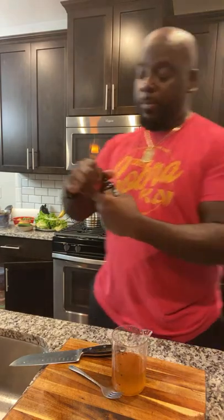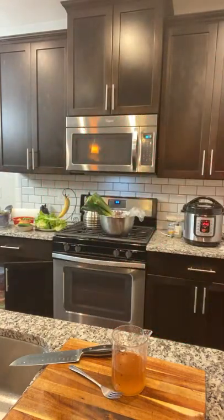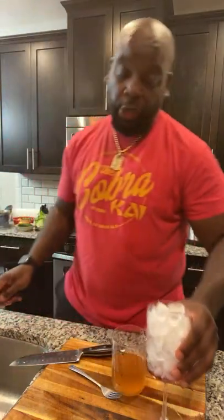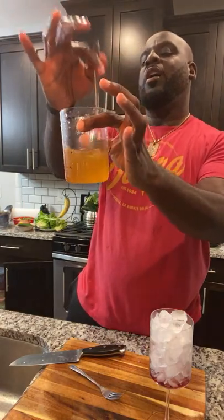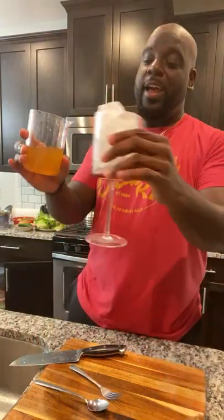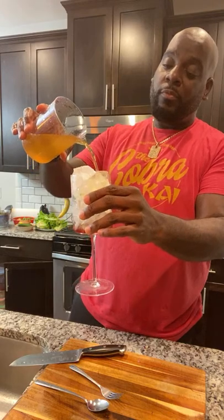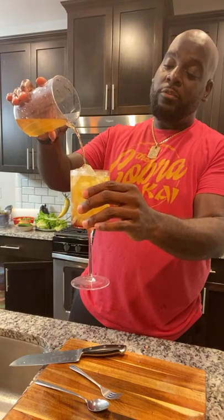And then we're gonna take our bitters. These are our orange bitters. I was telling you earlier that I don't mind you using peach bitters for this because those are really, really good, FYI. You can certainly use peach bitters over orange bitters, baby. It don't bother me not one bit. A little mix, mix, mix, mix, and we pour.